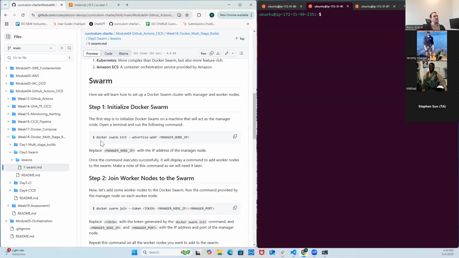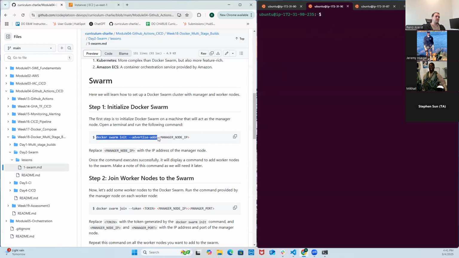Cool. To initialize your swarm on your manager, you're just going to run docker swarm init --advertise-addr, which stands for address, and then the IP of the manager node. But remember, you have to be SSH'd into your manager node to do this.